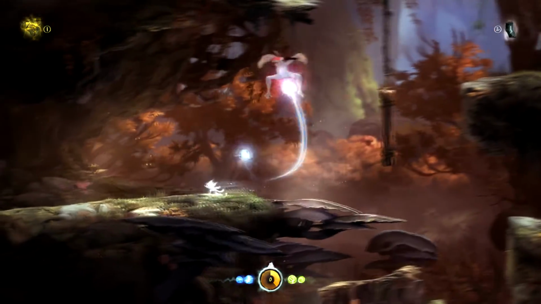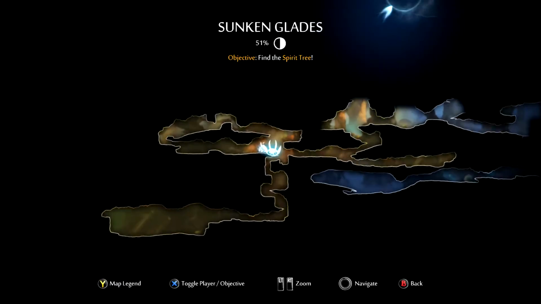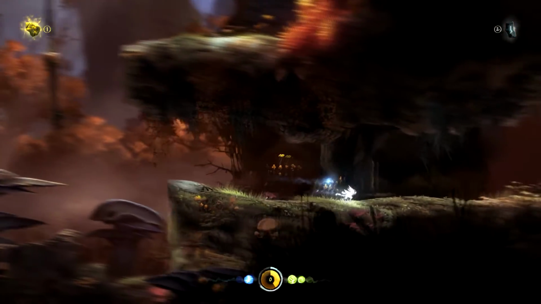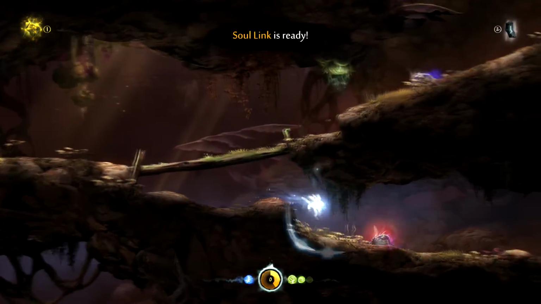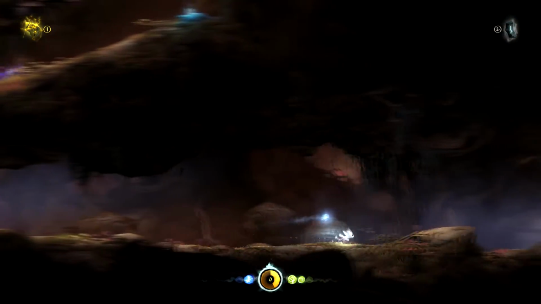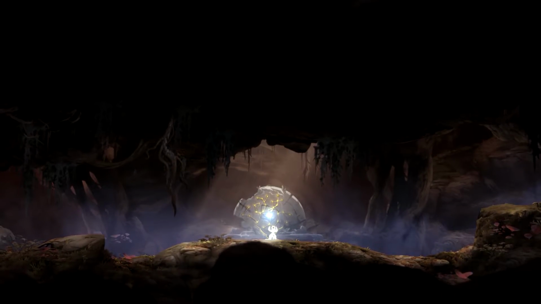Two enemies at the same time is not a great idea. Just yet. Not just yet. So we have the map stone. Let's bring it back. Enemies do respawn, which is fine. It's actually a really nice way to gather some experience from Spirit Light.